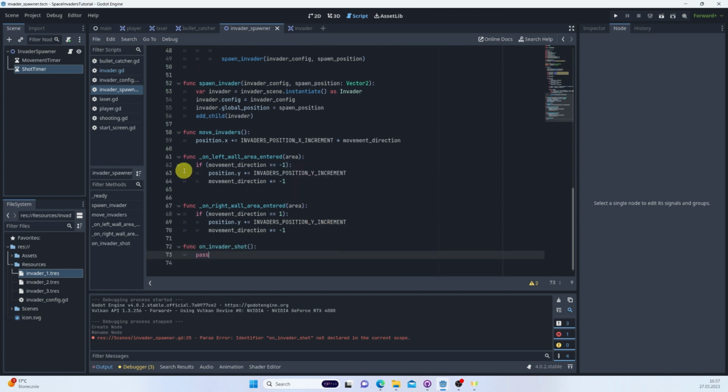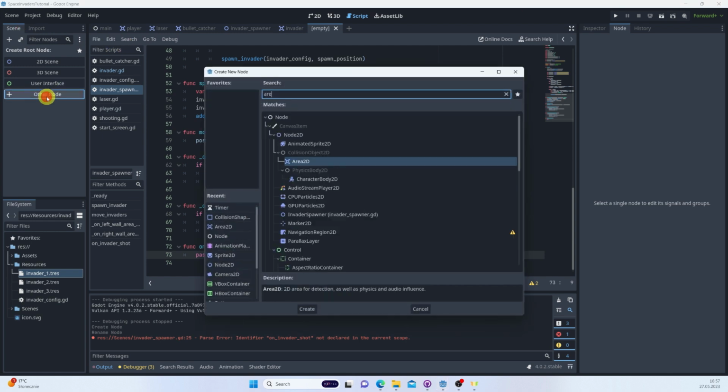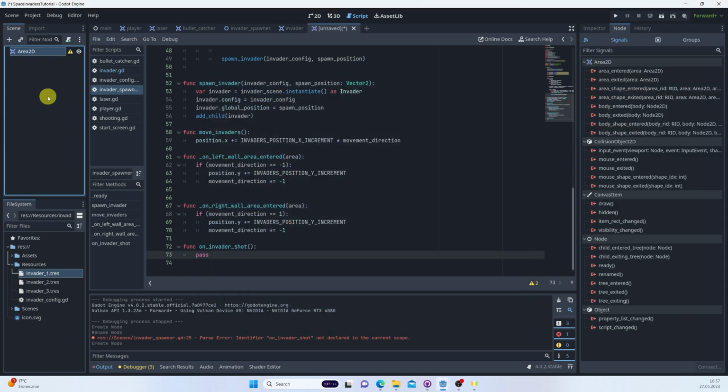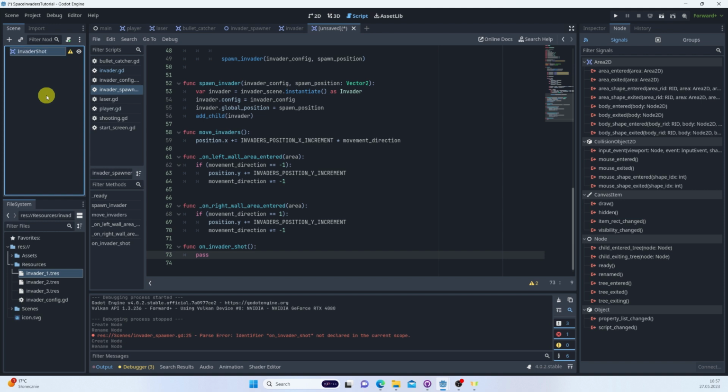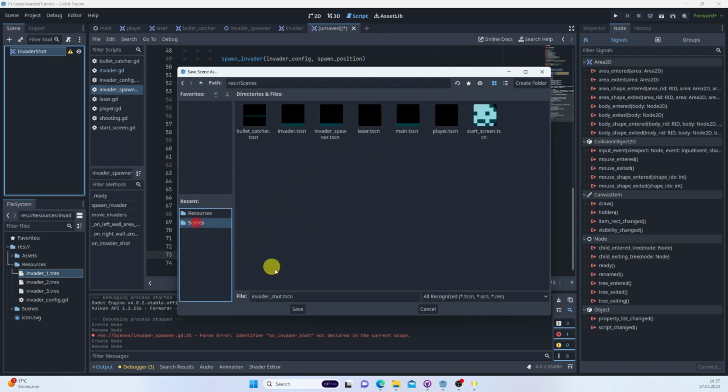So basically what we need is a scene representing the projectile of the invader. So I'm gonna create a new scene, and that's gonna be another Area2D. I'm gonna call this Invader shot. Let's save this in our scenes.